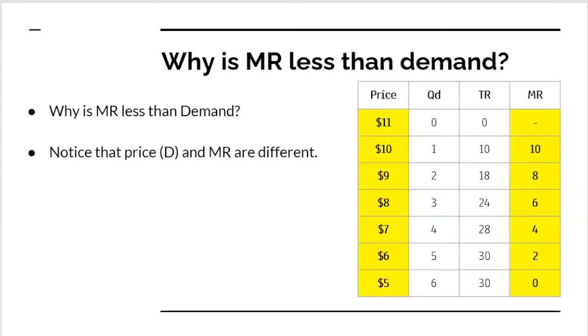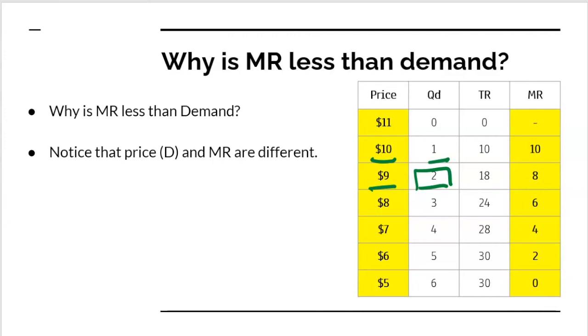And then we can continue on and on. So why exactly is marginal revenue less than demand? It's because of something called price discrimination. We are going to say that in imperfect competition, firms cannot price discriminate. And what I mean by that is if the firm wants to sell more goods, so let's say at $11, no one wanted to buy their goods, so the firm dropped the price to 10. And so they sold one good, but let's say they want to sell more goods, so they drop it to 9 and sell 2. They cannot sell the same good to one person for 10 and the same good to another person for 9.